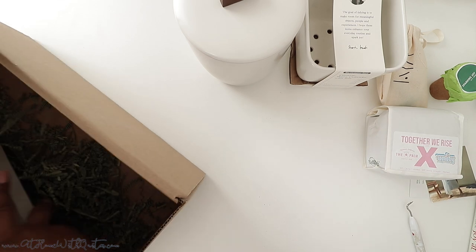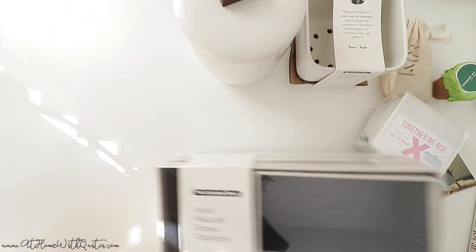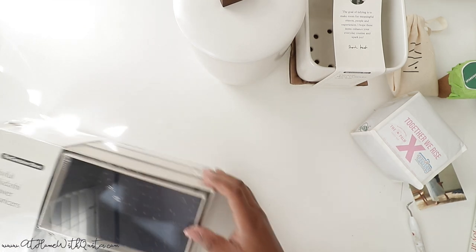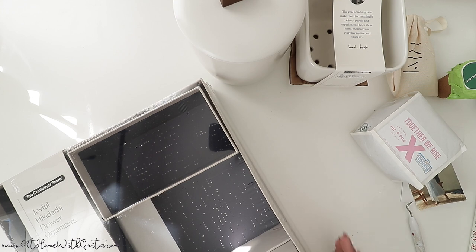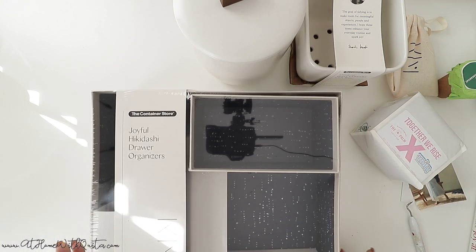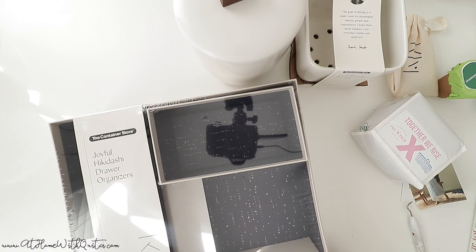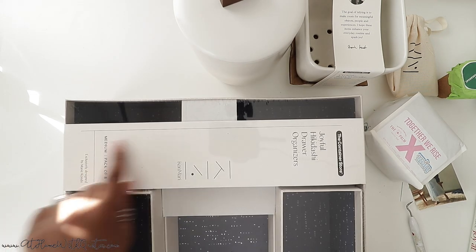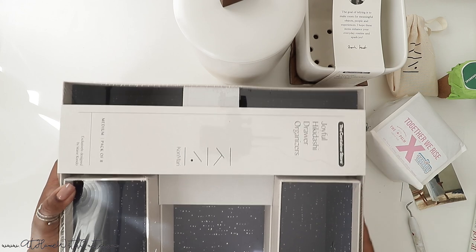All right, and then lastly, a drawer organizer. As you can see, it's got lots of different little compartments. So I'll have to figure out how to use this. I think I'm going to do a refresh of my office. I may use this in my office, and maybe this too. I'll just use it all in my office because I'm doing a little refresh, so stay tuned for that because I've got to clean some things out. But this is really cool and I love all of the little compartments. It looks like there's one larger compartment there, two here, one here in the middle, and this on the bottom is probably a full compartment too.